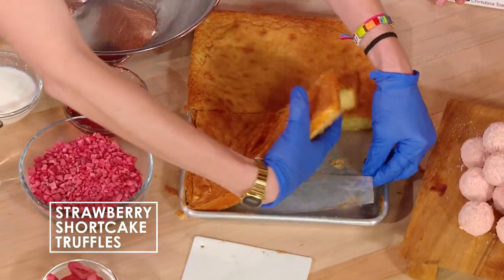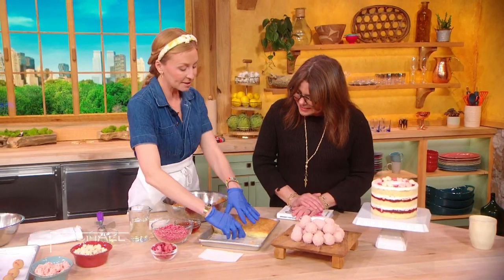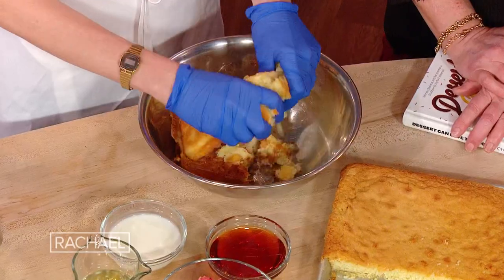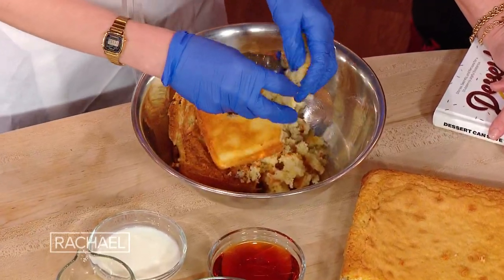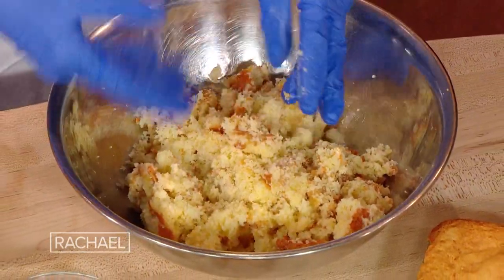It's a very easy recipe to put together. In home-cook land, you can either bake vanilla cake, buy vanilla cake, or honestly use that cake that's been sitting in the fridge that needs a new life — it needs an assignment. You basically take the cake and break it up by hand like this to break it down, then add a little bit of moisture that also gives flavor.